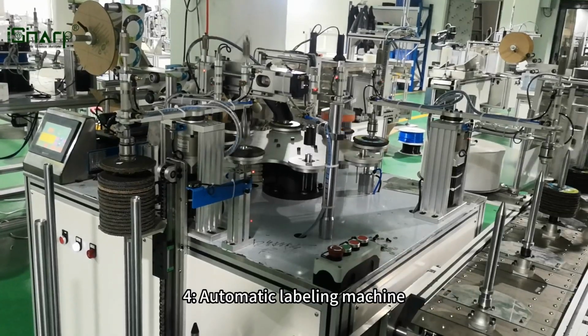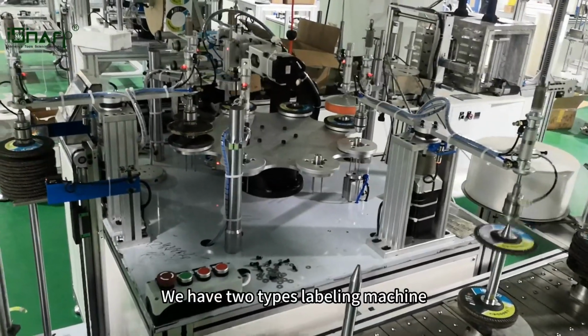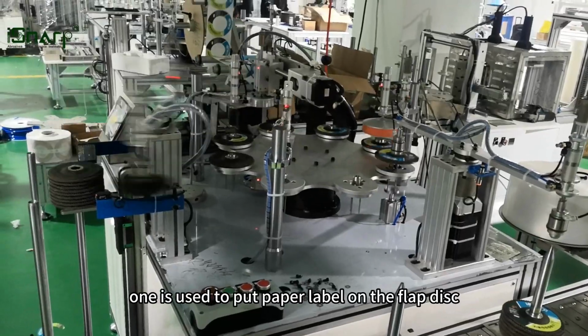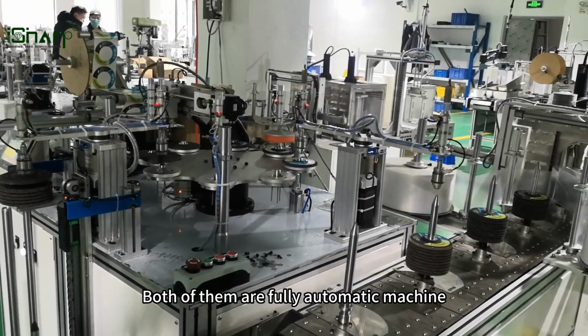4. Automatic labeling machine. This machine is used to put labels on the flap disc. We have 2 types of labeling machine. One is used to put a paper label on the flap disc, the other is used to put an adhesive label on the flap disc. Both of them are fully automatic machines.